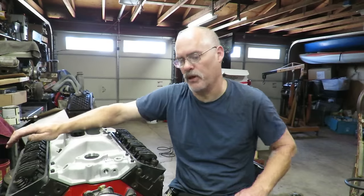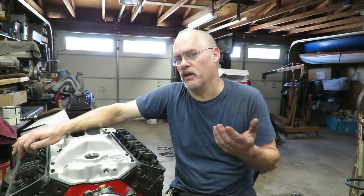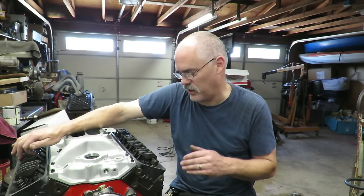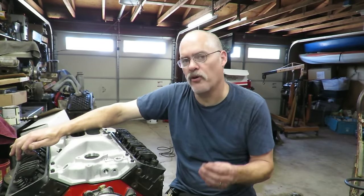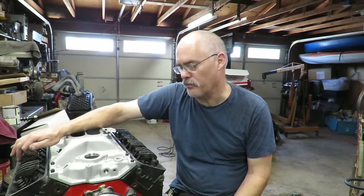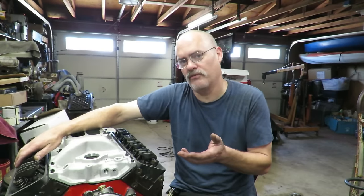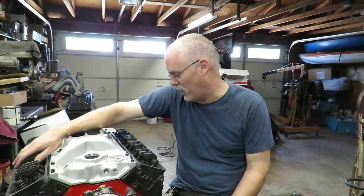So there are some compromises, but for $2,800 to $3,000, you could probably do this yourself much cheaper, if you picked up a core motor and built it yourself. Honestly, if I built this for myself the way that I did this, with the parts I have here, I probably have, price-wise, about 800 bucks into this motor out of my pocket. But there's the labor involved. If you do the labor yourself, you're like, well, why are you getting 2,800 for it? Well, because I have to make money. So, labor.